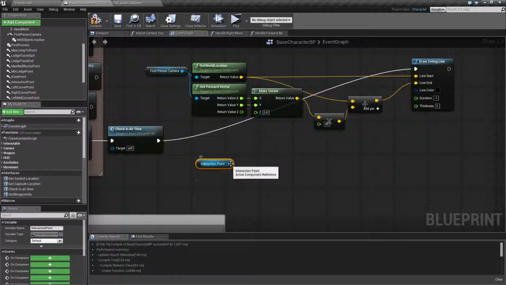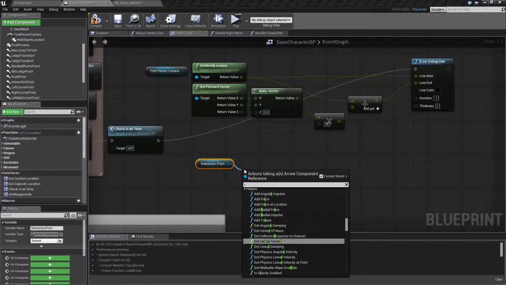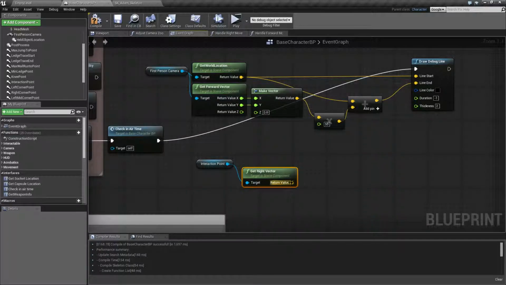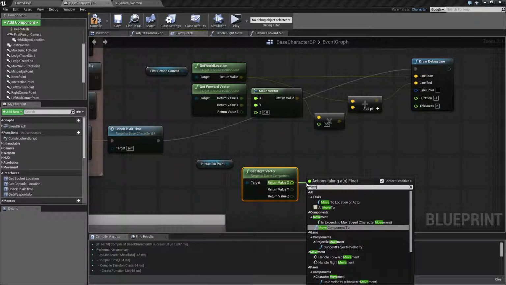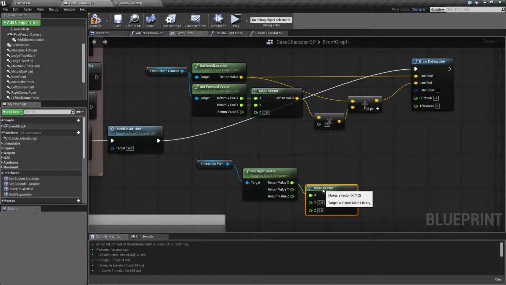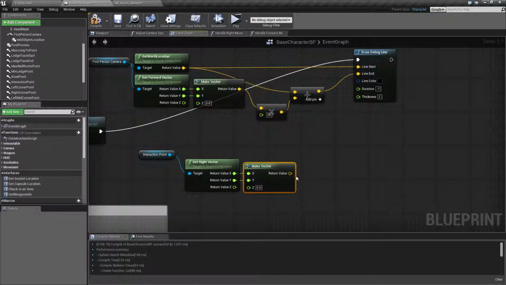And instead of getting the forward vector, then get the right vector. Like this, and as we did just above, we're just going to eliminate the z-axis component by doing this.